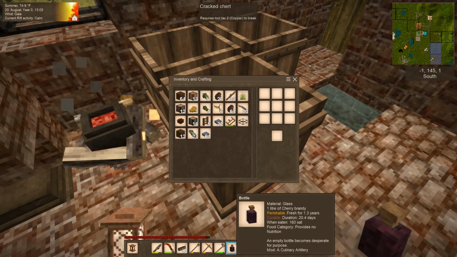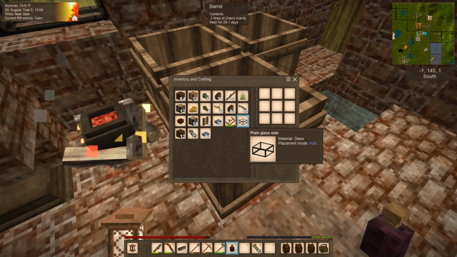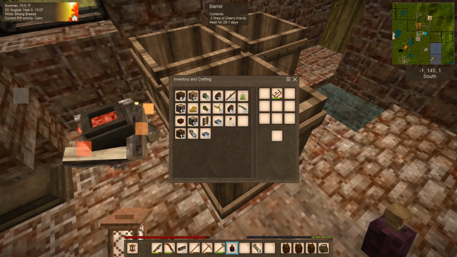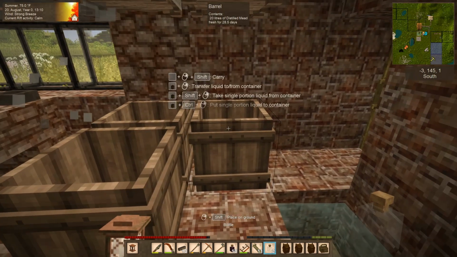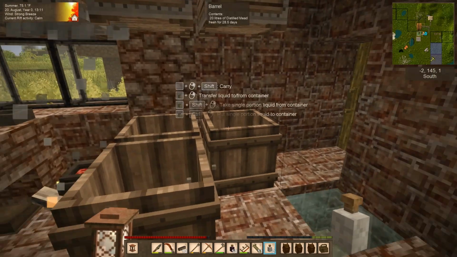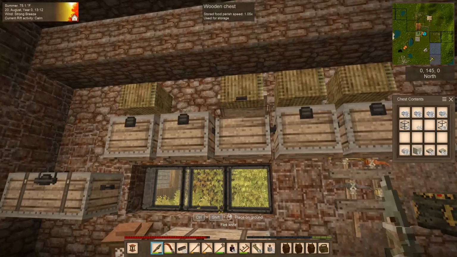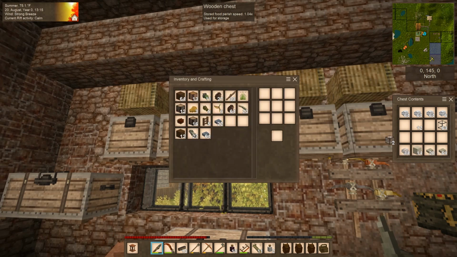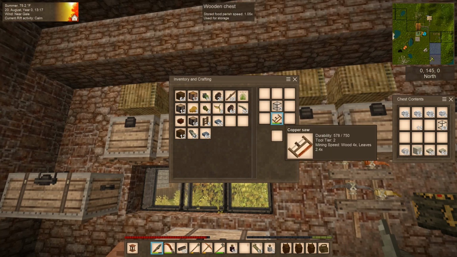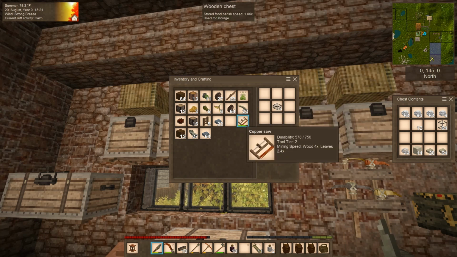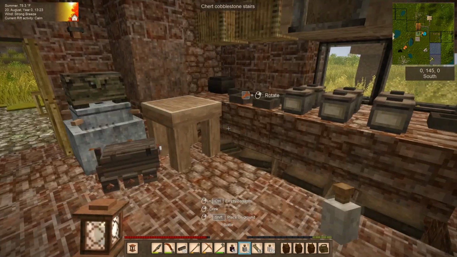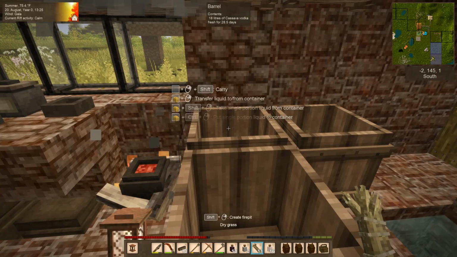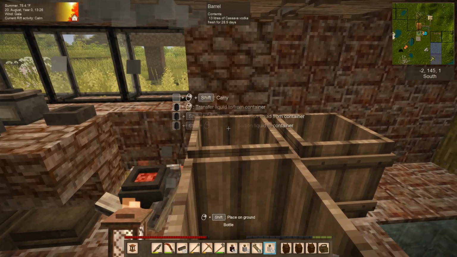Okay, there we go. Fresh for 1.3 years. Great. Okay, so let's make ourselves a whole bunch more bottles. And we're going to go ahead and store all of this wonderful brandy, this wonderful Kosovo vodka, and the rest of this mead. So we're just using quartz glass, which we have plenty of here. And we are splitting them into slabs, and then we're cutting them with the saw into bottles. Okay, it looks like those only stack up to 16. That's fine. So let's go ahead and grab up the rest of our vodka.